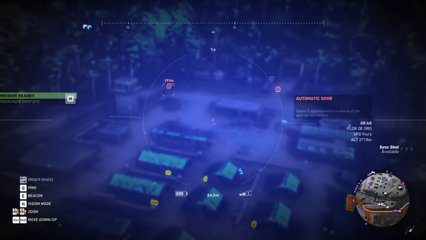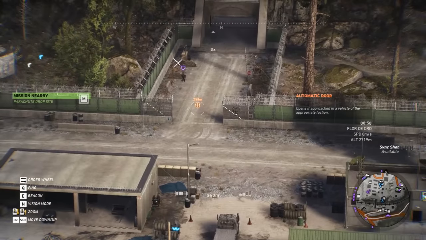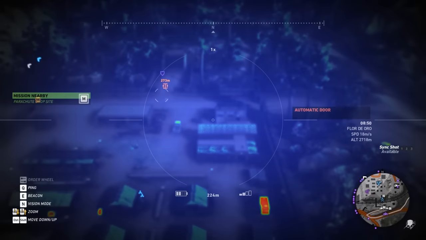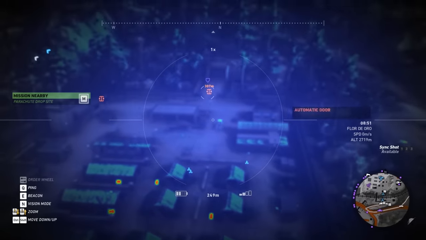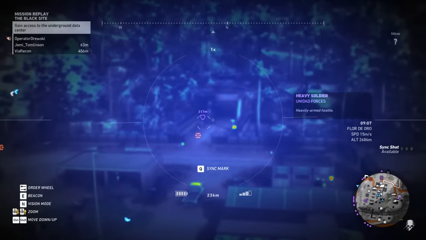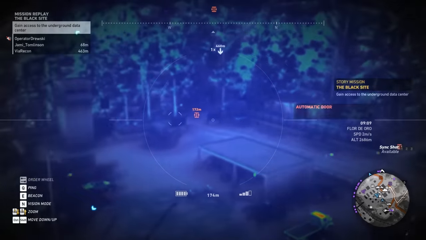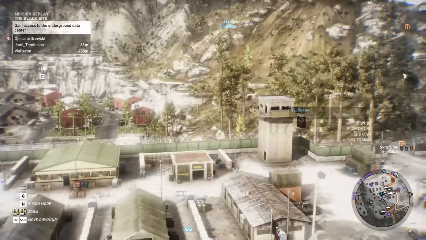One thing I do want to note is that I think all the automatic doors are open. Yep, it opens them. All right, so Via, we need to sneak into the tunnel right beside number one. We're just gonna go get number one, and we're gonna go in there. If you can just watch our backs from the cliff.